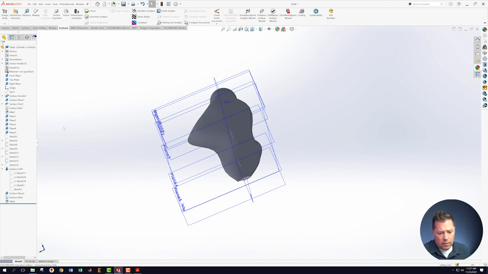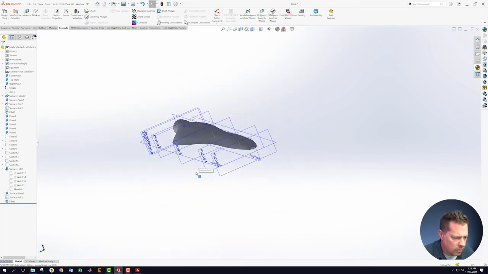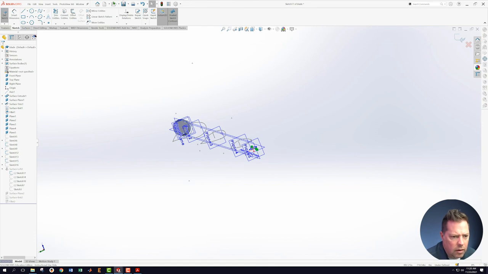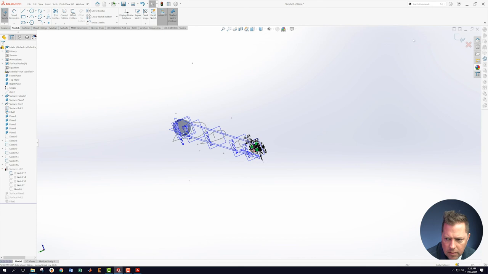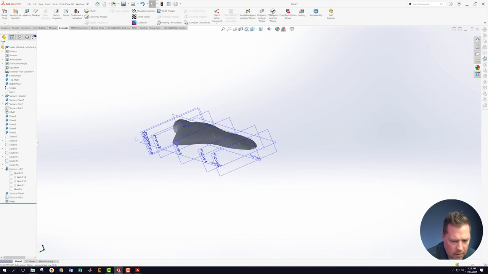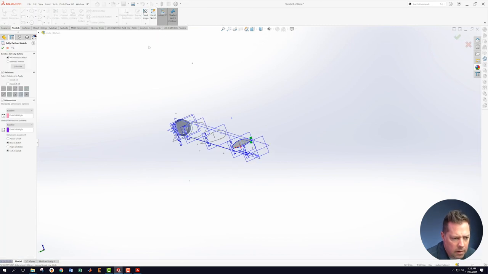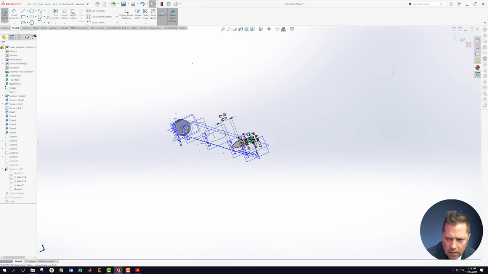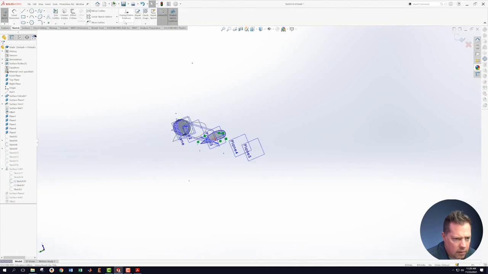Okay, so now that I've decided I'm gonna go with this, I'm going to go get the rest of the stuff worked out. So I'm gonna go into this sketch, edit this sketch, come up here into these relations, say fully define, take the default, hit go on that. Okay, then I'm gonna do the same thing right here with these. This is giving me a fully defined sketch so that if I go and change some things later, the sketch is not going to act erratically.